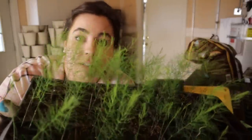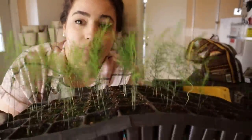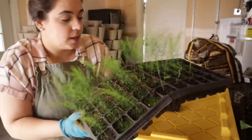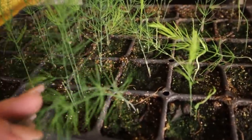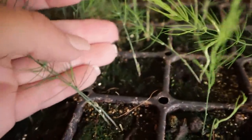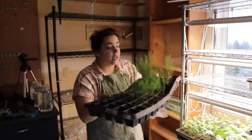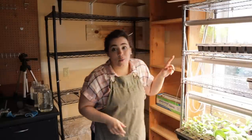Because before we can actually harvest an asparagus to eat, it's going to be a good 3 years. But you can already see how small and spindly these are. You wouldn't get much from an asparagus if you harvested it when it's this little. Each one of the seeds, because I only planted one seed per cell, puts off quite a few shoots. And you can just see how itty bitty teeny tiny these cute little asparaguses are. I'm gonna order 2-year-old crowns to plant in the raised beds, but this guy is just gonna go back up here until I figure out where I'm gonna put that.